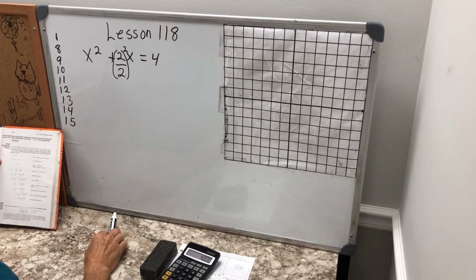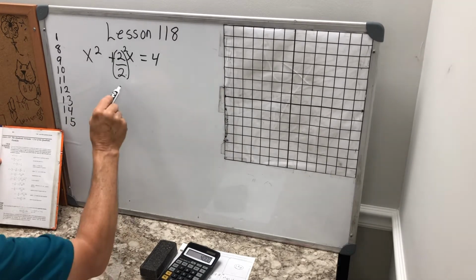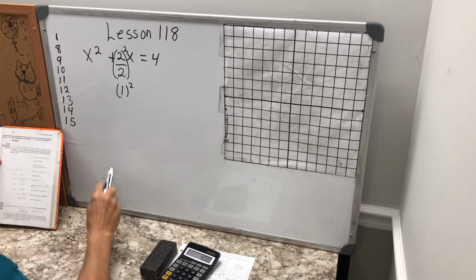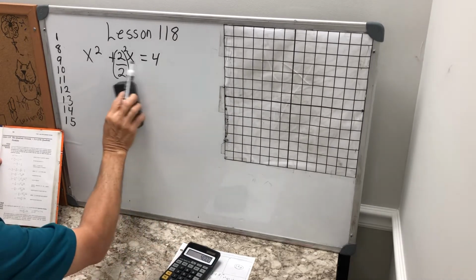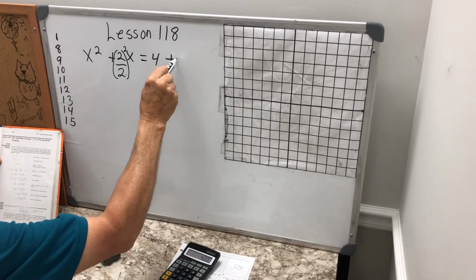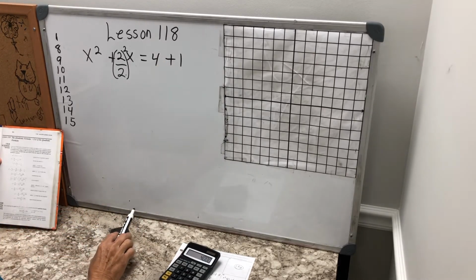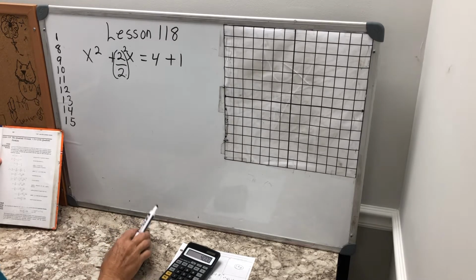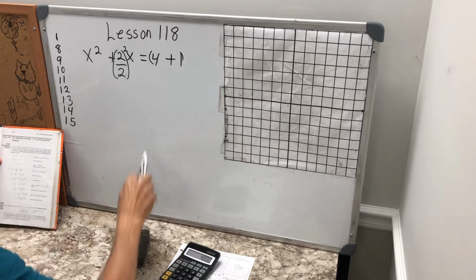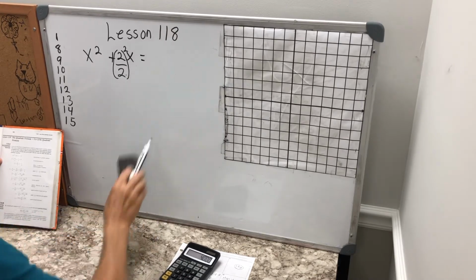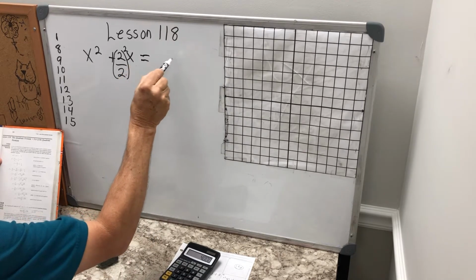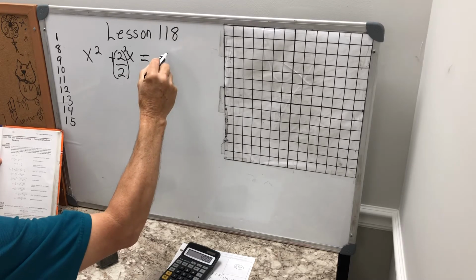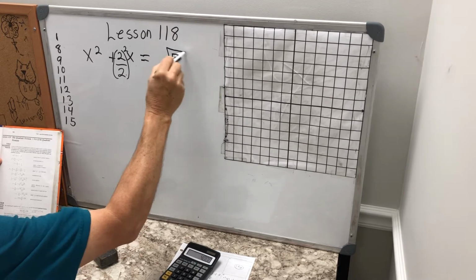This is the process, remember, step by step by step. You see what I've just done? Remember that? That's going to happen on every one of these. We're going to divide it by 2 and square it. So 2 divided by 2 is 1. Square 1 is 1. So the solution to all of this is 1. We put a positive 1 over here. The next step is simply to add this together. That's 4 plus 1 is a 5. Most times these are fractions that you add together, but you always add those together, and that's a 5. And we put the square root sign on it.